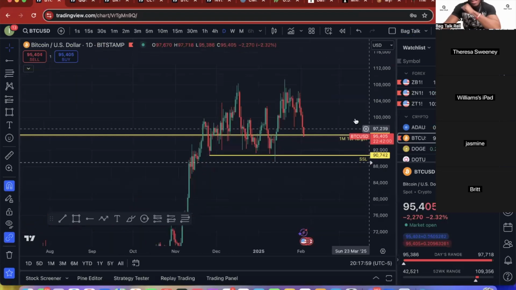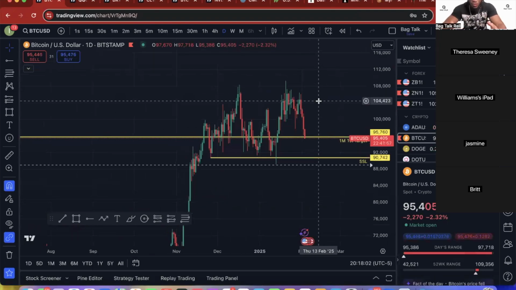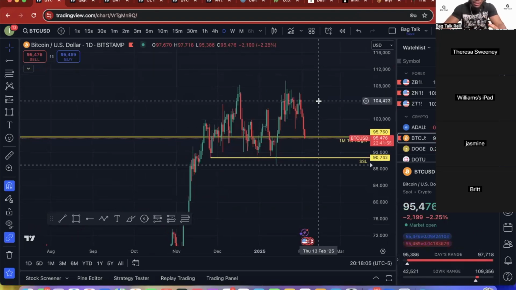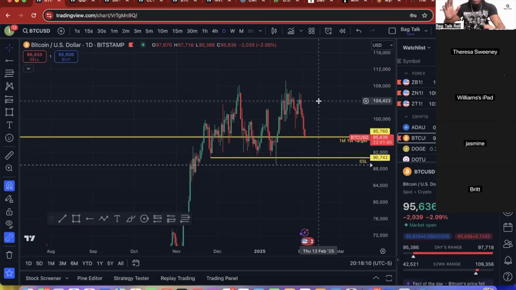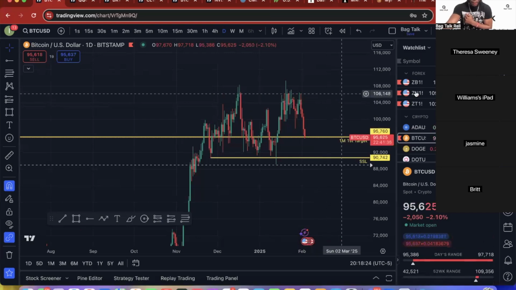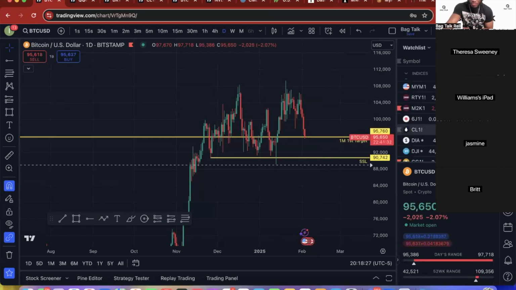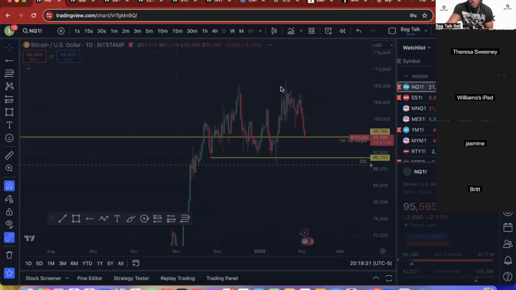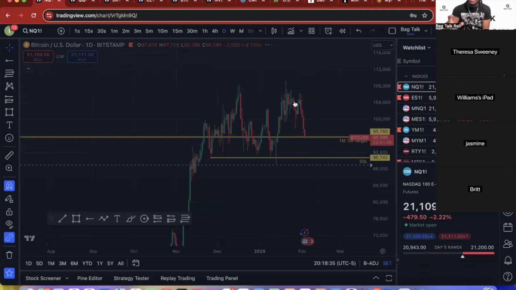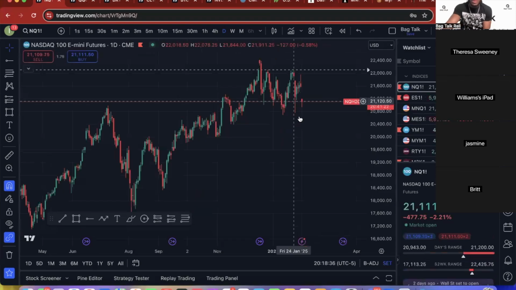NASDAQ and Bitcoin tend to move side by side. There's never really been a time period in history where NASDAQ is going crazy to the upside and Bitcoin is going crazy to the downside. They're usually, for the most part, generally correlated. I've been telling you guys since August of 2024. Let me go to NASDAQ real quick. Not necessarily via SMC, I would do an SMC with Ethereum, which I'll actually show you too.